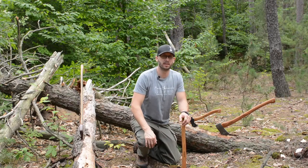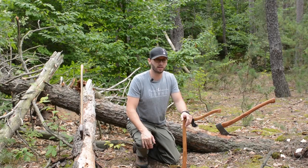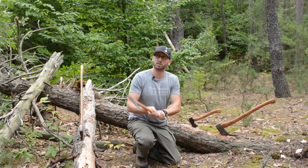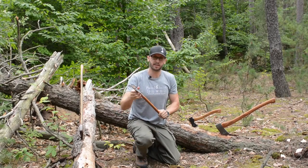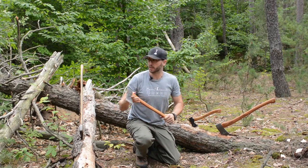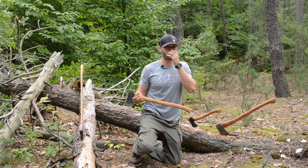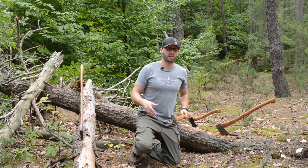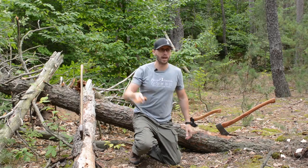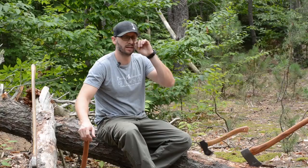Now we're going to talk about the terms I use when working an axe. Swing clearance is number one — you want to make sure that whatever position you're in, when you swing that axe up behind you or off to the side, it does not get caught in a guy line for your tent or an overhanging branch. That can end up being a bad situation. Every time you're going to fell a tree or do work with an axe, take a good look at where your swing path is going to be and make sure you have full free clearance.